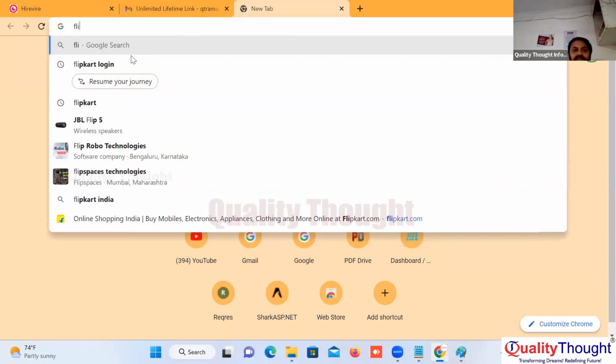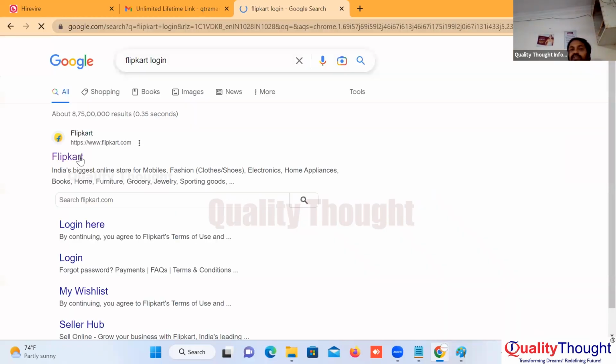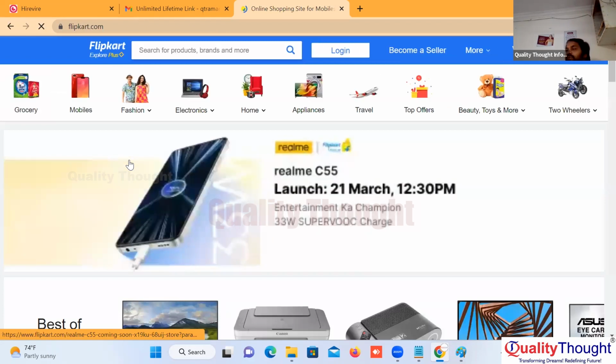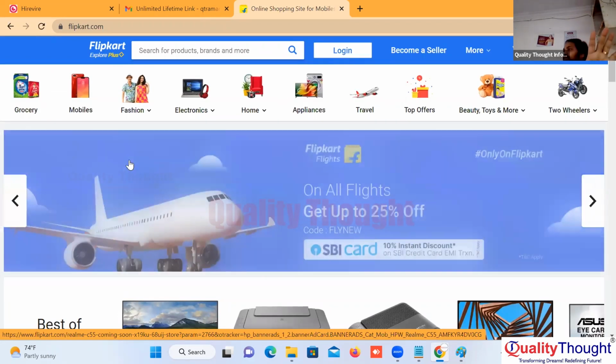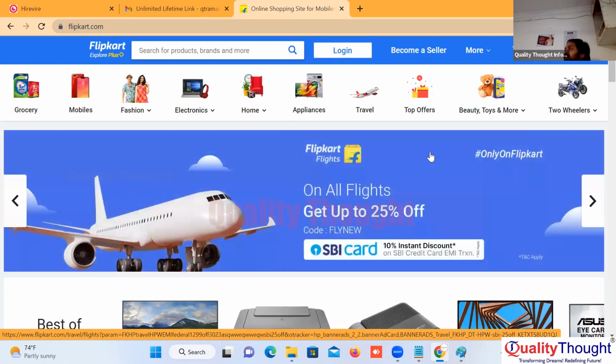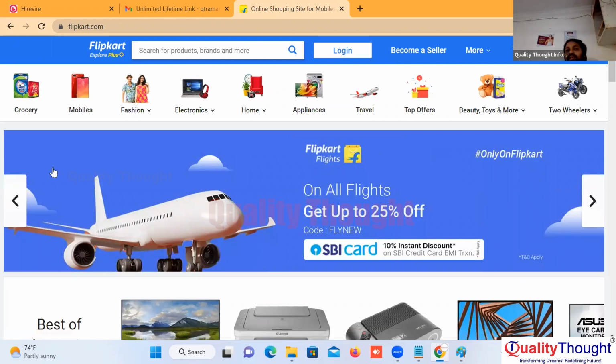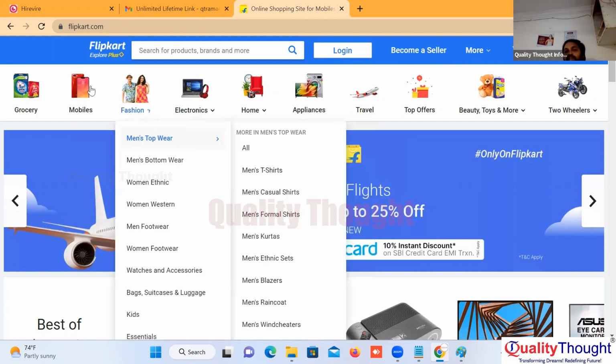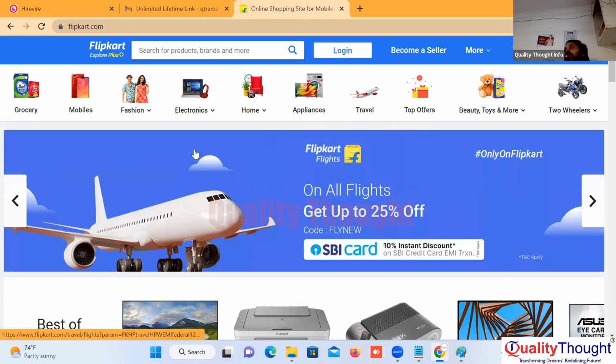Amazon or Flipkart. So let's say this is a web application. Flipkart is one web application, right? So what are the functionalities of Flipkart?